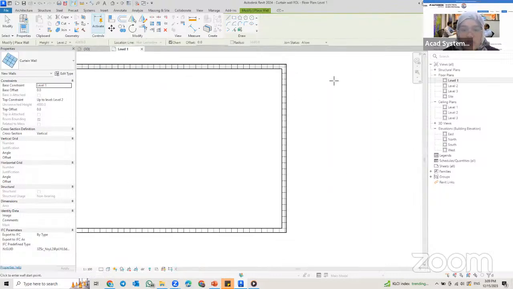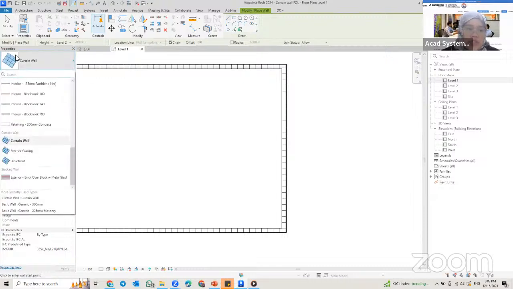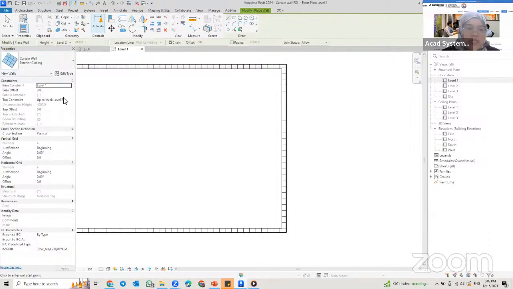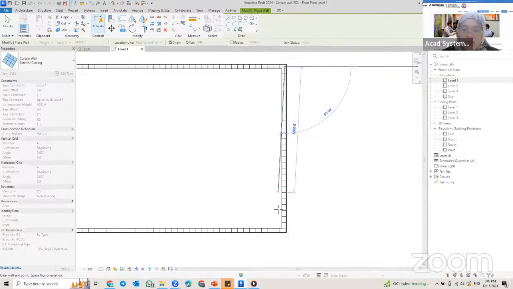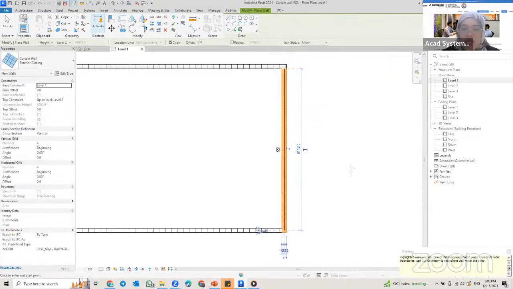Maybe I want to create the curtain wall using exterior glazing on this side. I go again to the properties here and change the curtain wall to exterior glazing, same height until level 2. Then I place it here, just draw it like this.